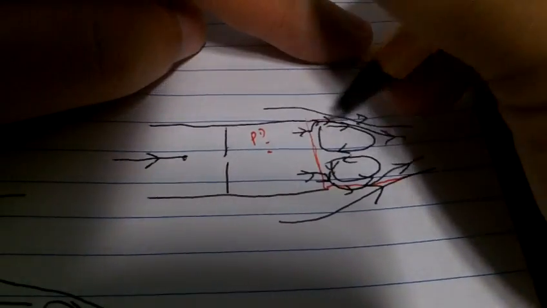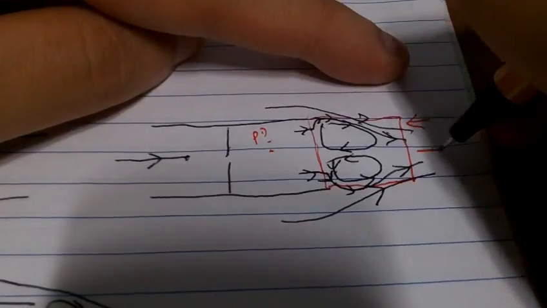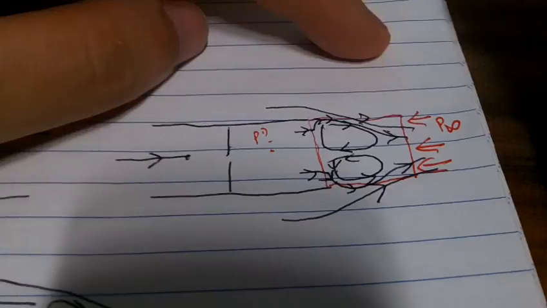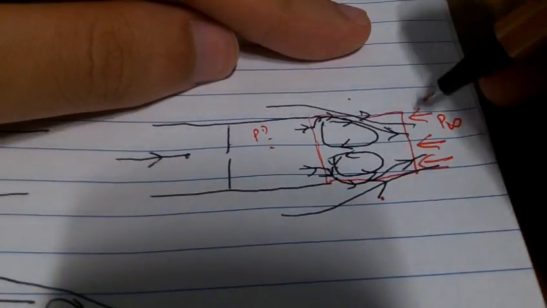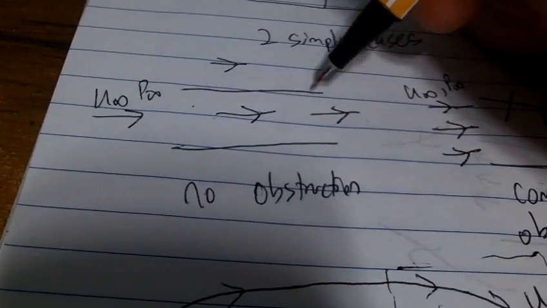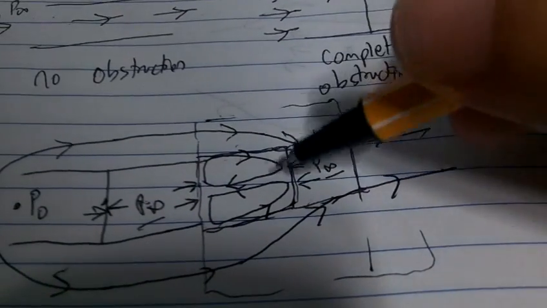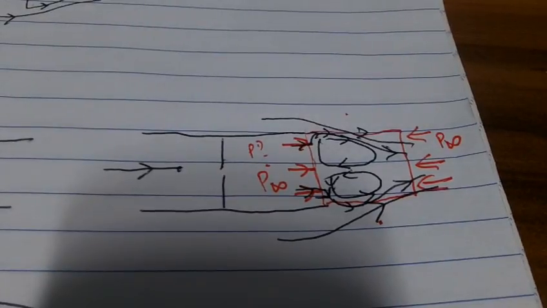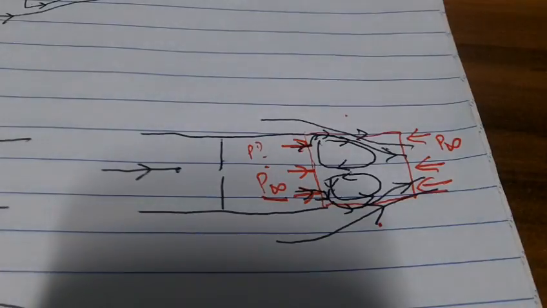And how do we know the pressure over here? We can do a very similar analysis on this volume over here, just like we did in the last video. Over here we will have P infinity again, and here we assume we are symmetrical again. So if this box here, these eddy currents, are not moving, you have to assume that here the pressure is P infinity. So for one thing, you can see that no matter whether there's an orifice plate here or not, the pressure outside here will be P infinity, or the free stream pressure. That's one good thing, because we know that this is fixed. The only thing changing is the pressure here.